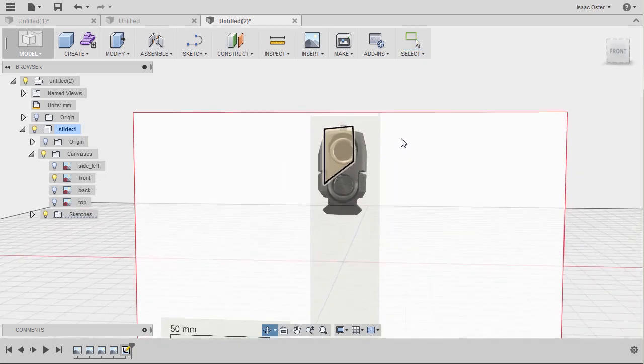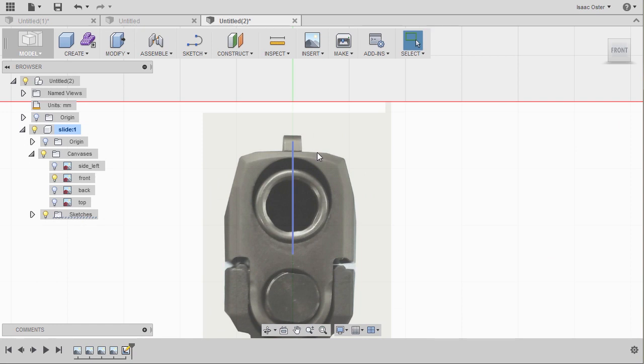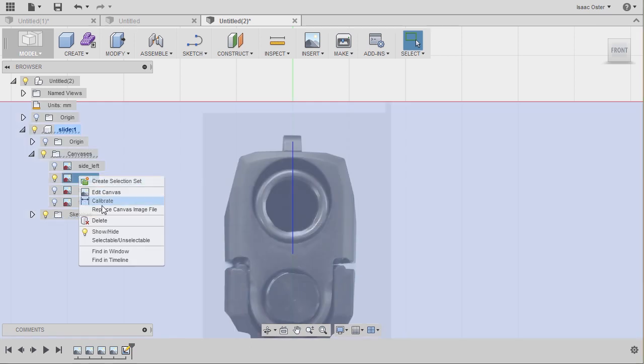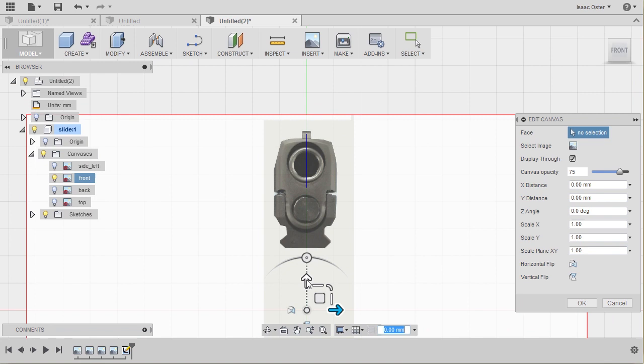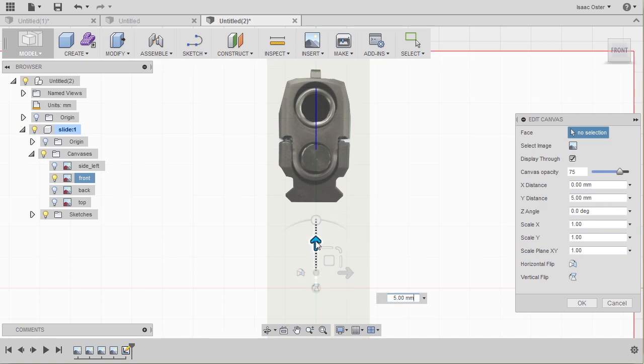And looking at the front, what I notice is the top of the reference doesn't actually line up with where this sketch is. So I'm just going to edit this image a little bit. Zoom out a little bit so we get the little transform thing. And we just want to kind of scoot it so that it lines up a little bit better.